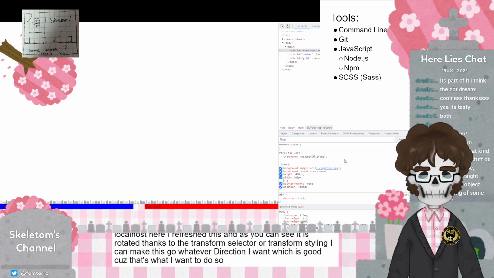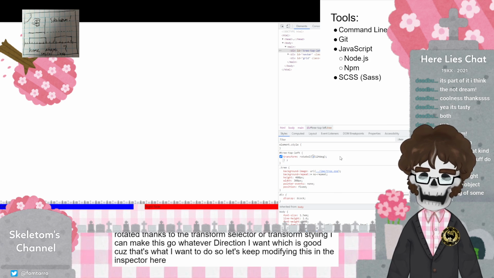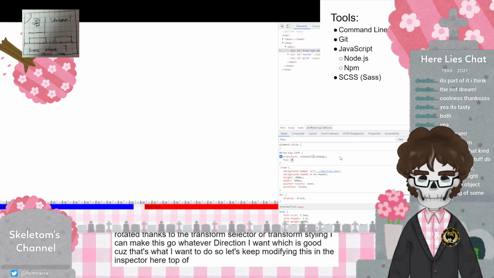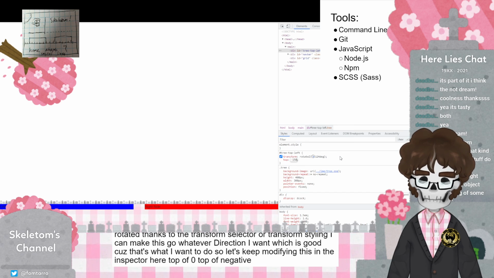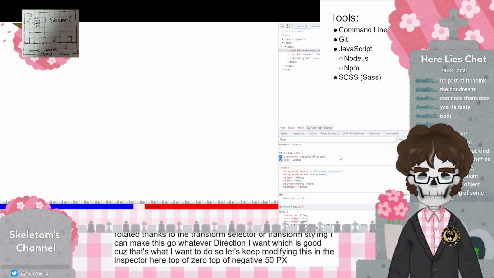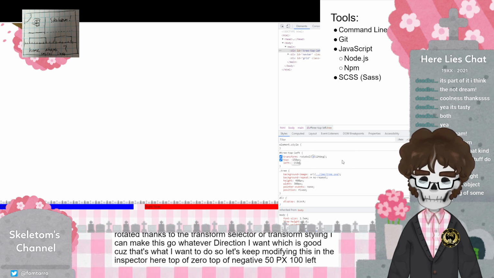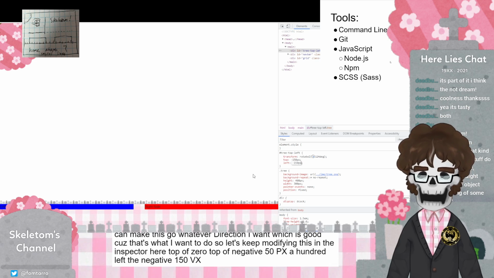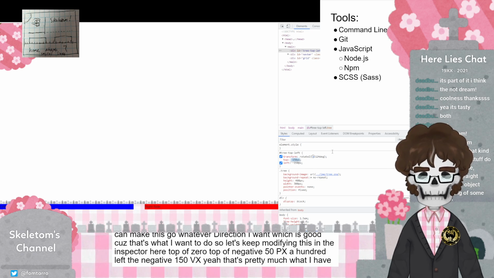So, let's keep modifying this in the inspector here. Top of 0, top of negative 50px, 100, and then left with negative 150px. Yeah, that's pretty much what I have. I'm just guessing numbers here.